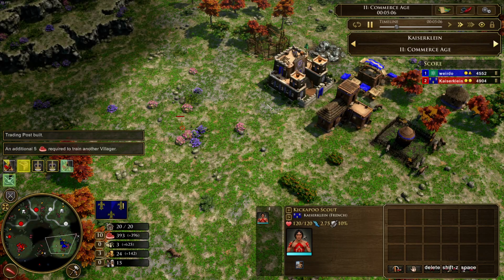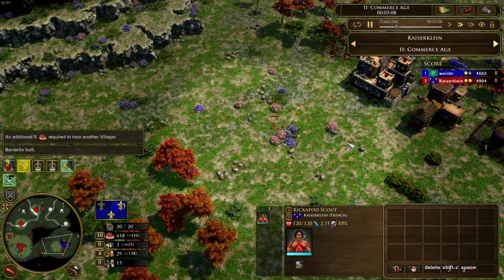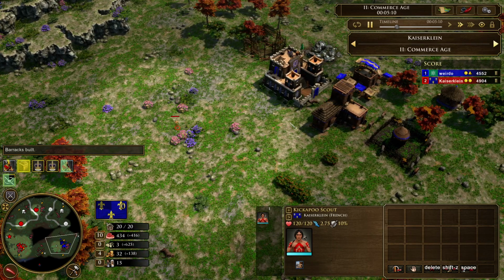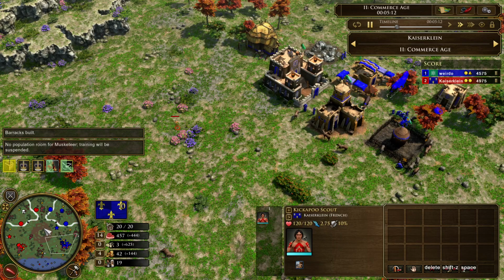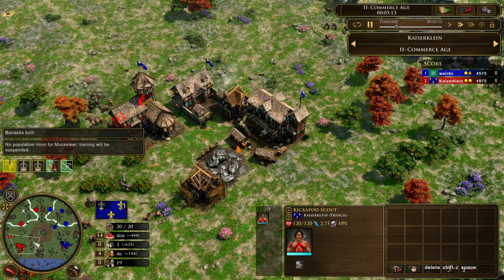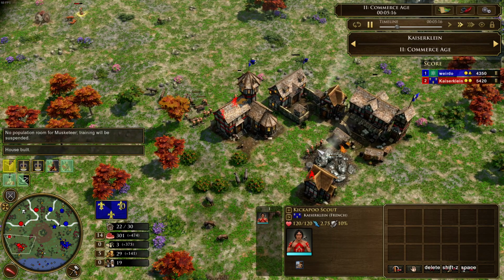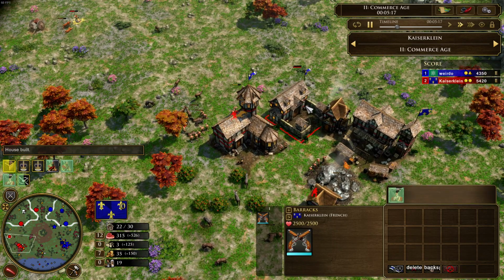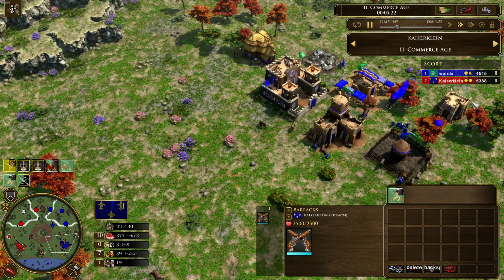Yeah, and here we see the sneaky scout just standing in front of the town center. Yeah, really key move from Kaiserklein, so he always knows what Weirdo is up to. First barracks went up, and he's starting to queue up some musketeers. Next upgrade, steel traps for him.